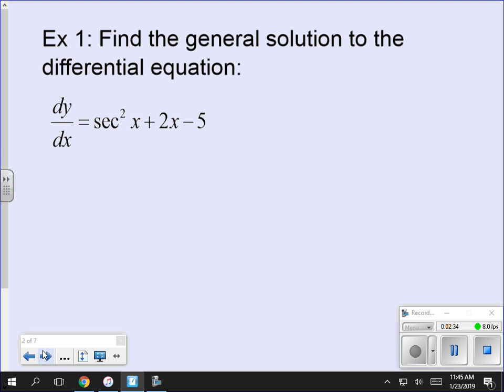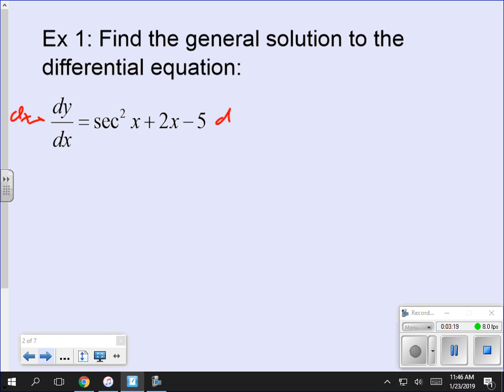So we're going to work on solving them. Example number 1, find the general solution to the differential equation. Your differential equations are generally written as dy/dx equals some function. The ones we are doing are all relatively simple, and they all involve the same steps for solving. Your first step: dy's and y's on one side, dx's and x's on the other side. Seeing as how I don't have any y's, all I have are the dy's. So I have dy on one side, I want all my x's and dx's on the other side. So I multiply both sides by dx.